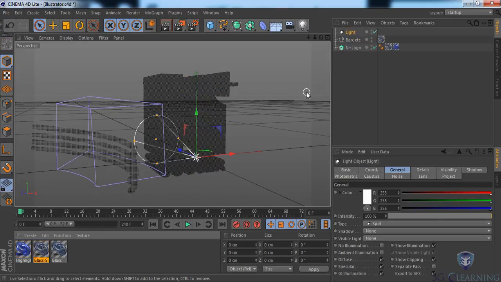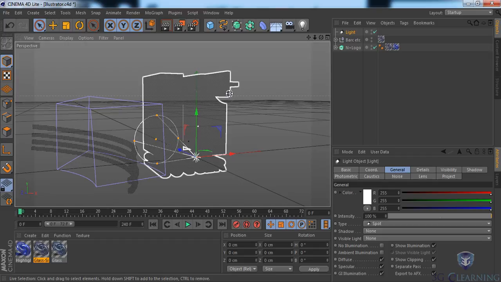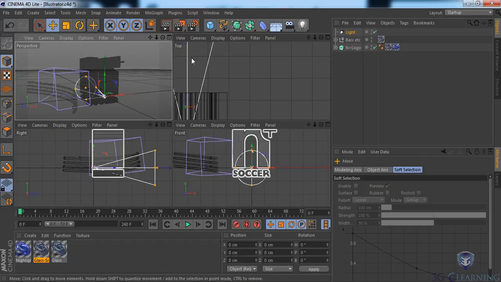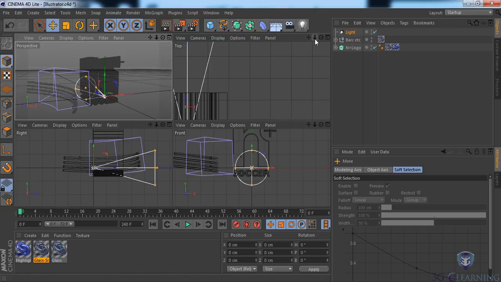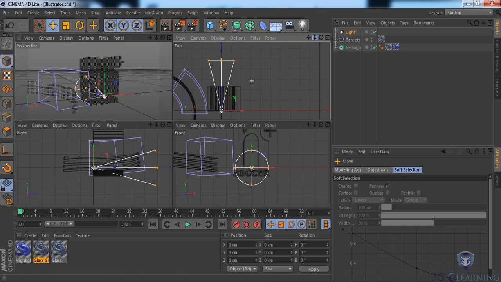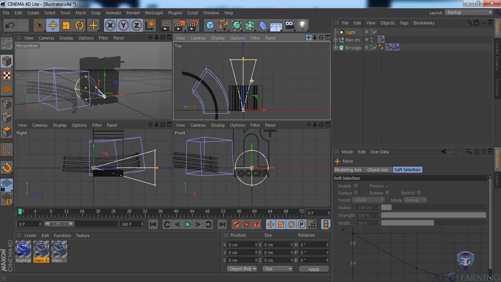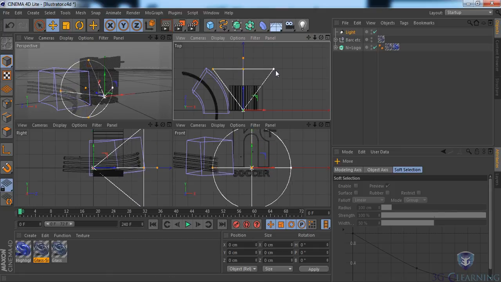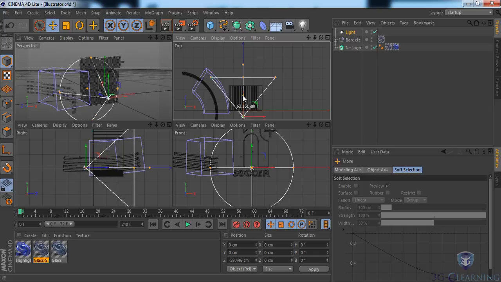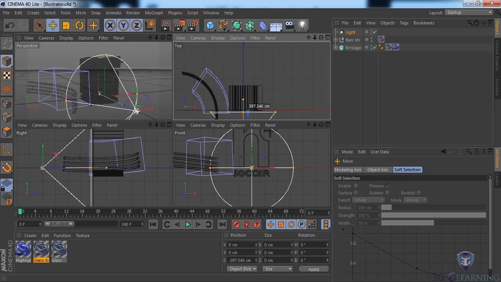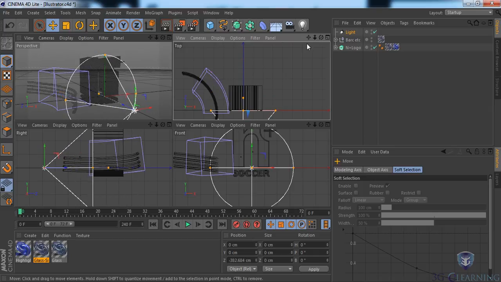Once we've added the spotlight to the scene, let's move our mouse over the perspective window and then middle click to open up all four views. I can already tell that I want to make the angle of my spotlight larger. So I'm just going to go ahead and click and drag out just to make it a little wider. Click and drag on the Z-axis handle to reposition this out of the scene a little bit more.